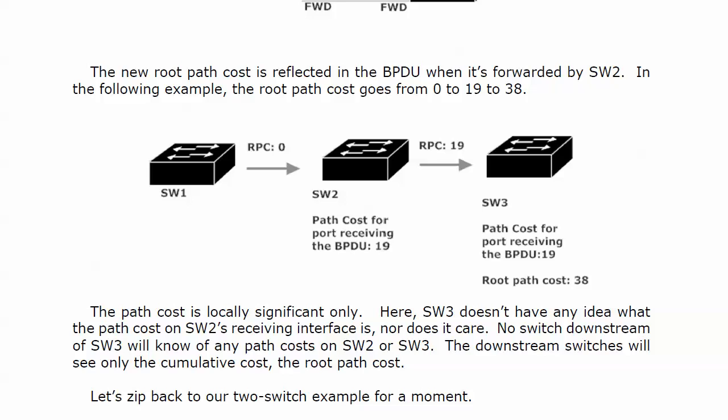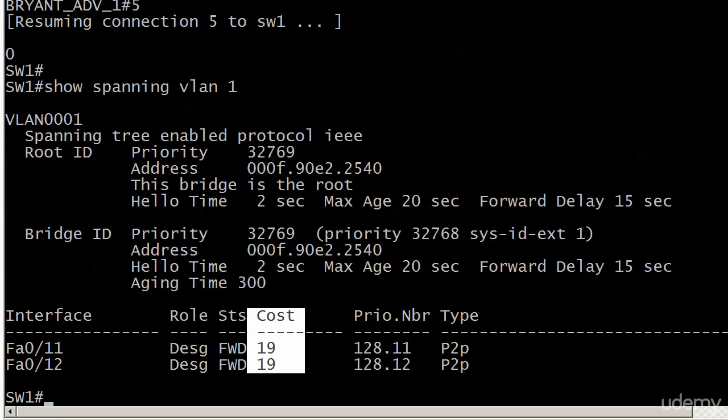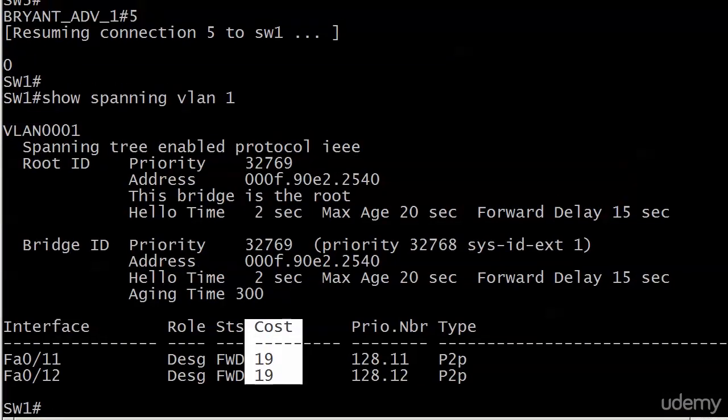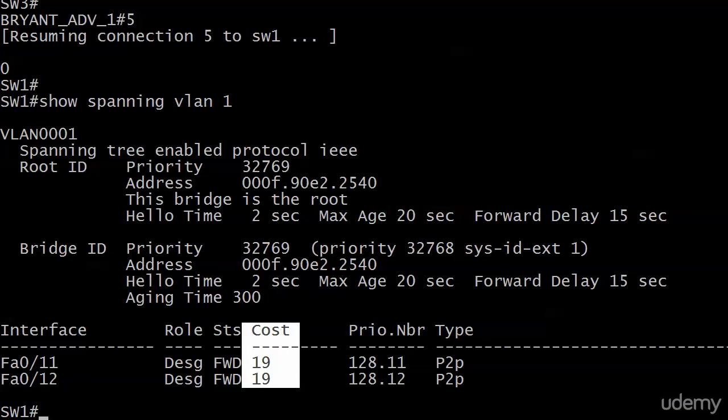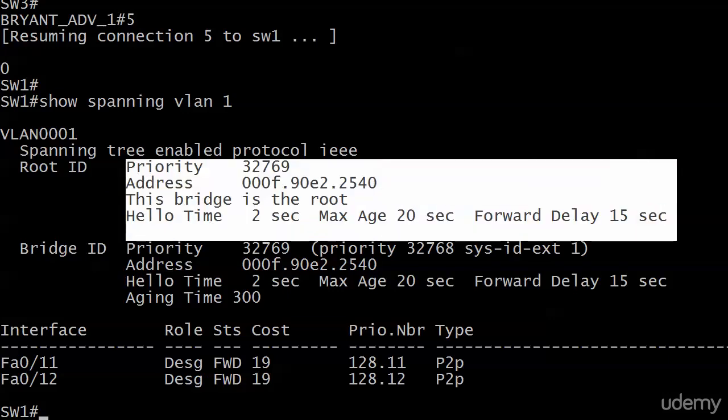Super important here: the path cost increments as the BPDU is received, not as it is sent. So let's see that in action. Let's bring switch 1 up here again. We don't see anything about a path cost here in the root ID information. That's because we're on the root and there is really no path cost yet.